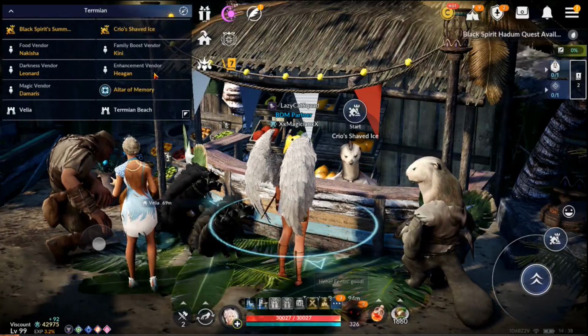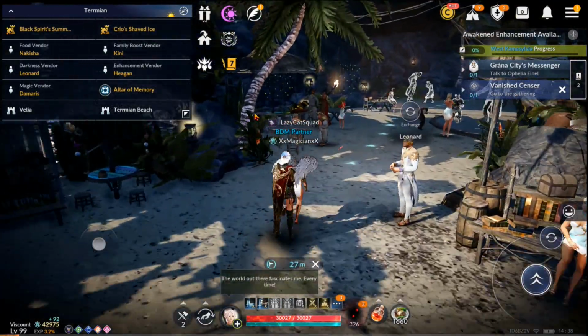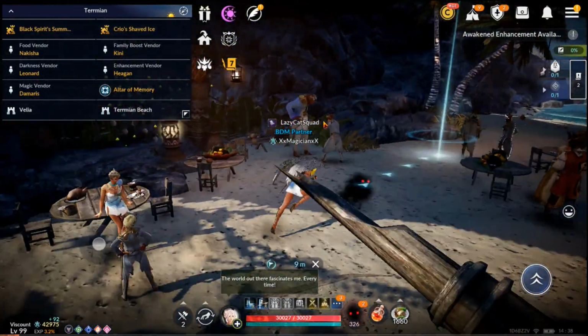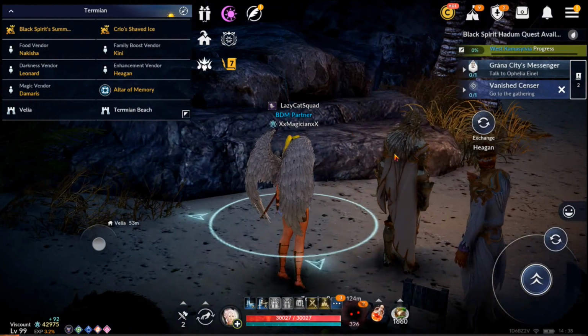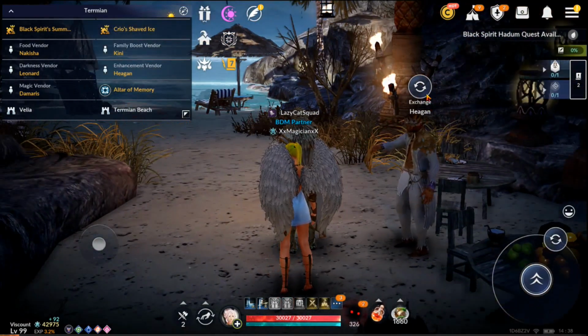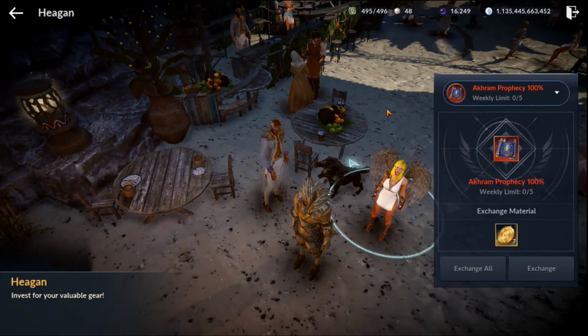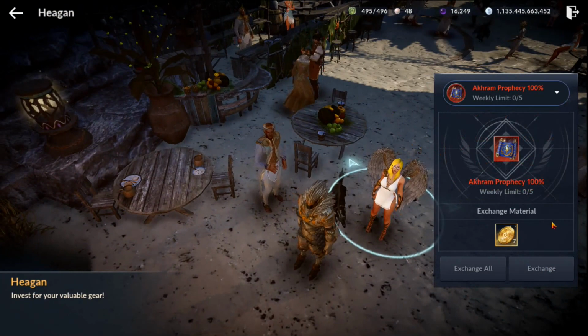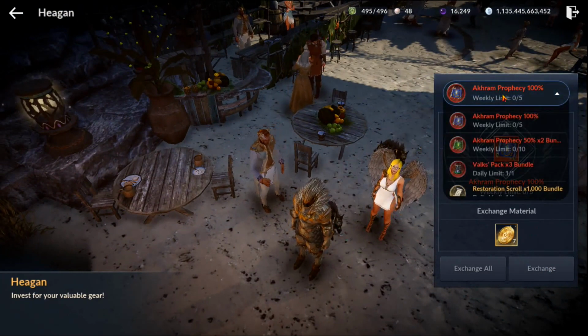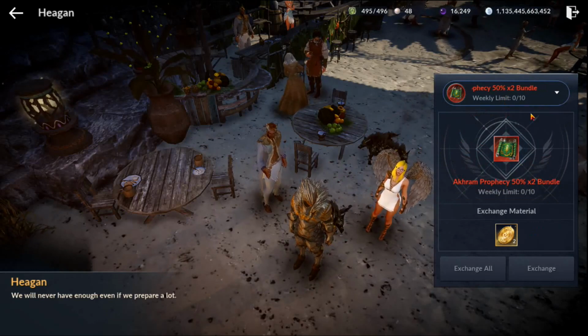Okay, so first up is the Enhancement vendor. So let's go ahead and pay them a visit. That is Heagan, I believe is his name. So once you get to him, you just tap on it, the exchange, and the first thing that will appear is Akron's Prophecy. And what you're looking for is the words weekly limit or daily limit. And yes, trying to scroll up and down is a little tough.